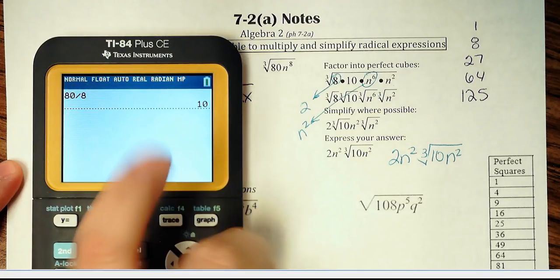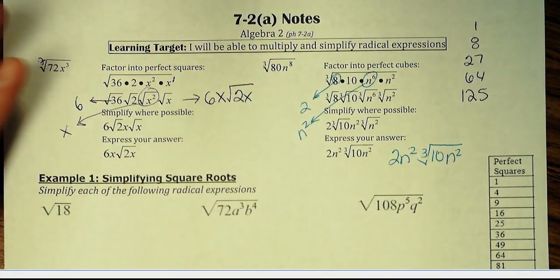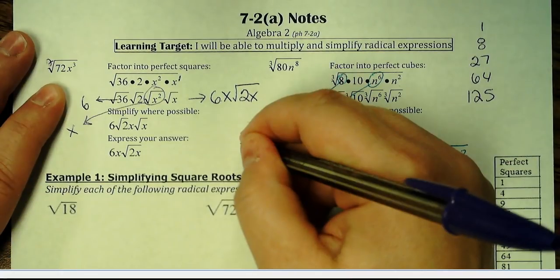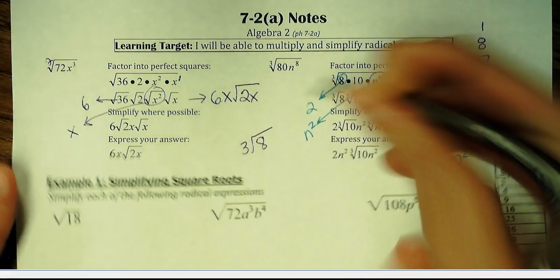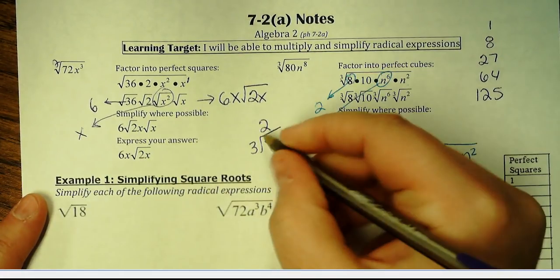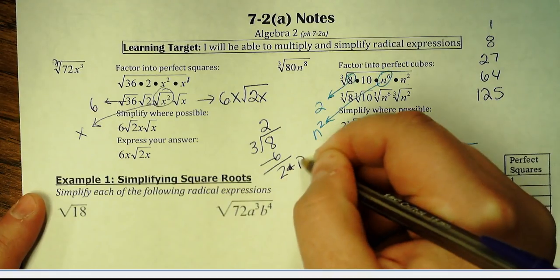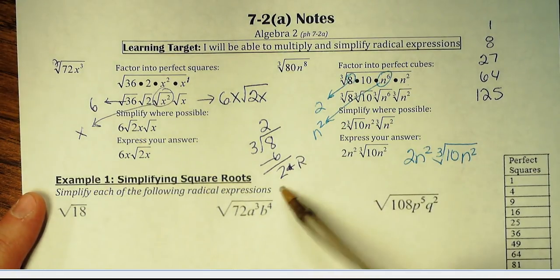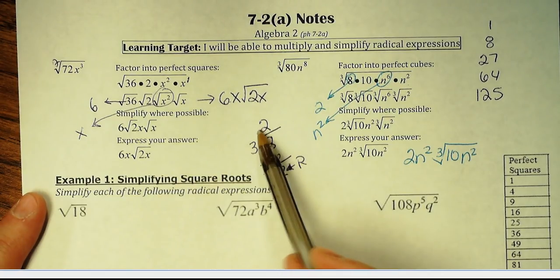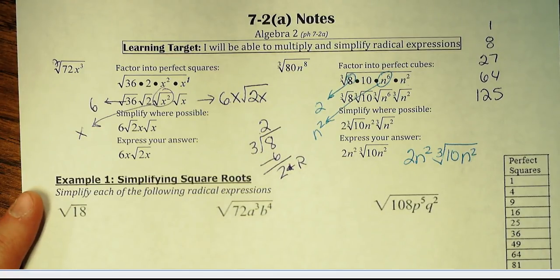And I just want to show you this real quick to the side if this helps anybody in any way. You can actually divide here, if I think about a little long division. I'm going to divide 8 by 3. 3 goes into 8 twice. This would be 6, and your remainder would be 2. If you actually look at the answer, I was able to pull out n squared that would match up with that. The remainder of 2 is why I still have n squared left under the radical.